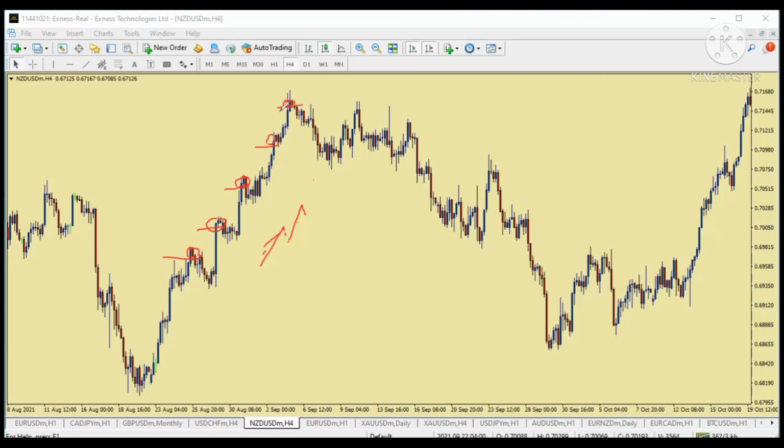You remember very well I told you how to draw your order blocks. In a bullish trend or bullish order flow like this, you mark your higher highs, then you look for the last bearish candle. Let me give you one sample I draw for you before you go straight to what I want to talk about.